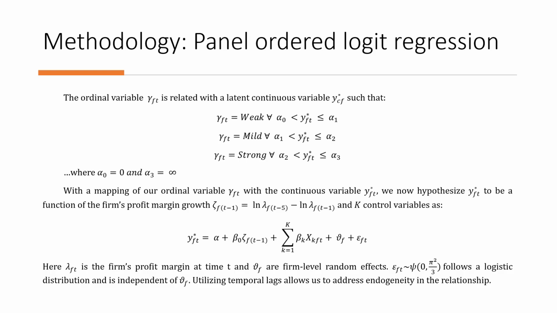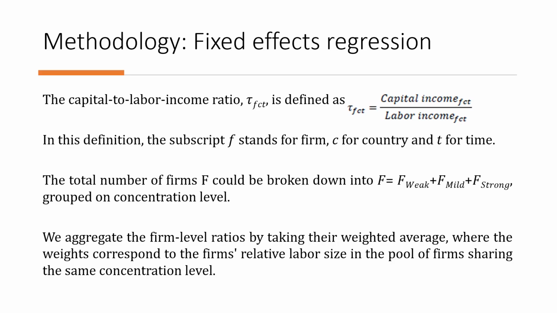There's nothing special. We map the ordinal variable, which is weak, mild, and strong, to a ratio variable, classified into ranges. This is exactly how we work on ordinal information into ratio information. Then behind the scenes we execute a random effect regression, and the results are classified on the basis of that. This is standard methodology, and I don't think I need to emphasize it.